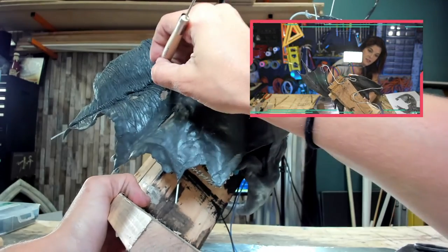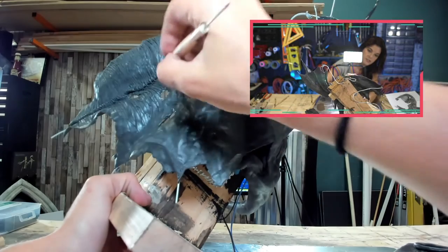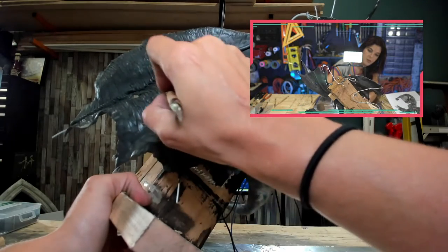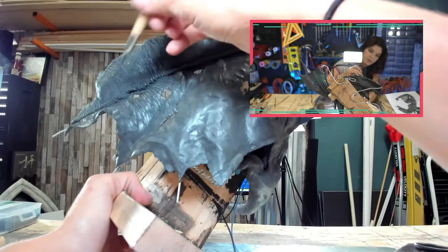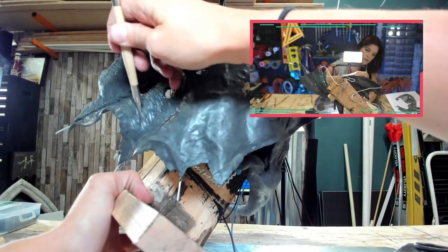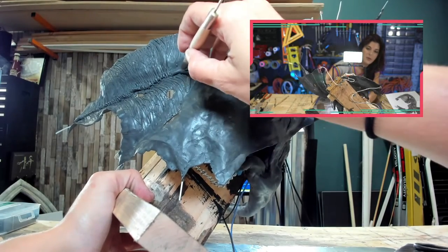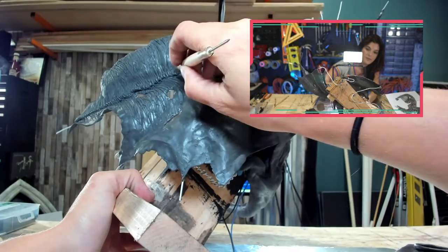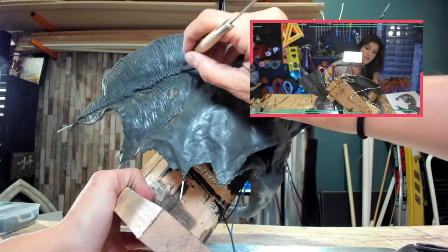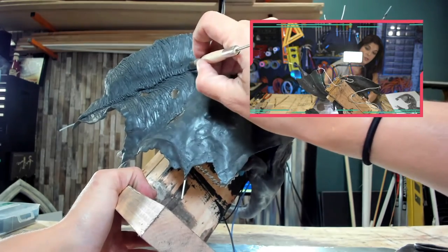So let's see here. Yes, the wrinkles. Now, there are a couple areas I'm already noticing I probably should have built up a little bit thicker. I was a little too conservative with the clay, but I'm not too worried because we're painting this and it's not like the wires are sticking out. They're flat. That's the important thing. As long as they're not sticking up past your piece, that becomes much tougher to hide with paint. But I think that we're pretty good here.